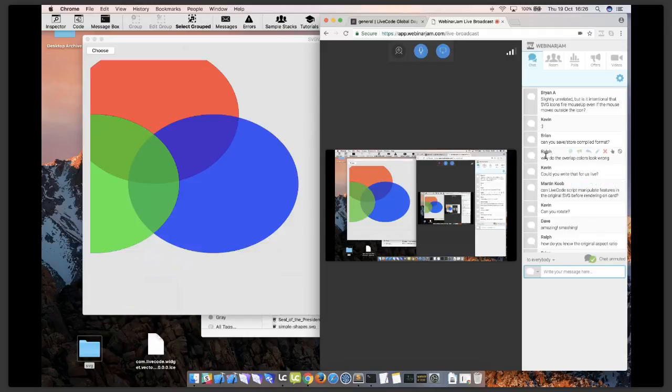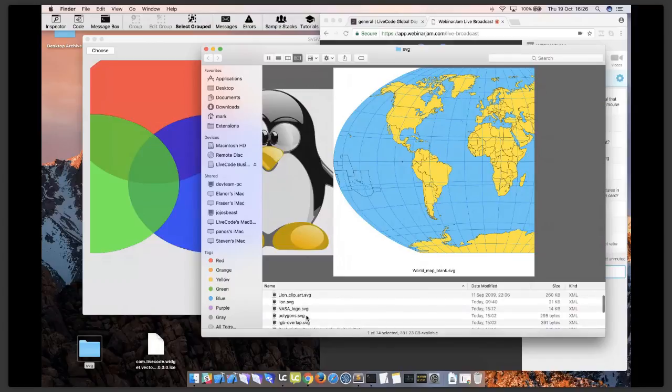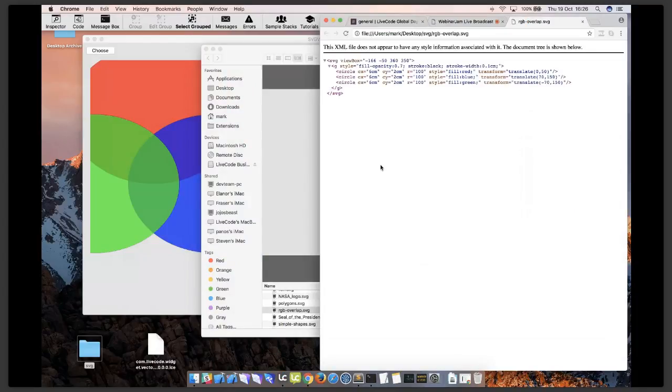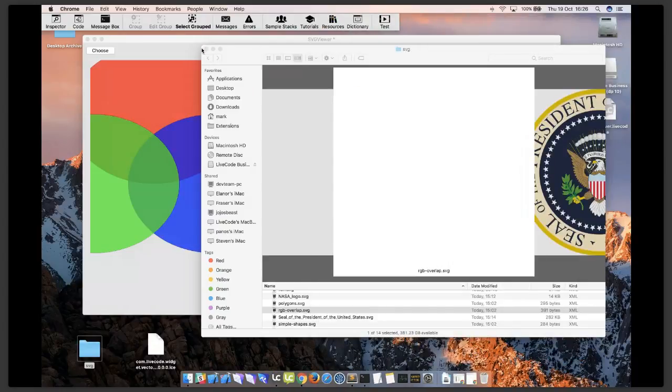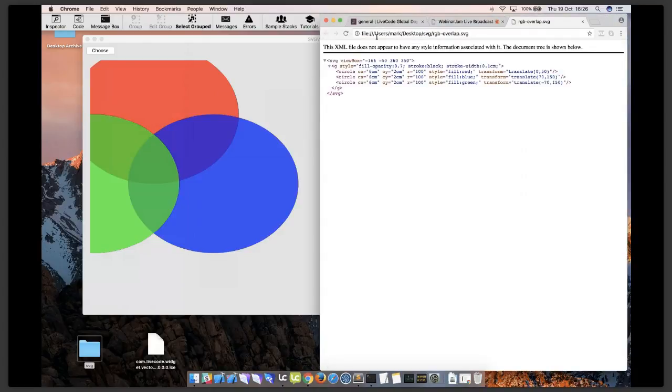Ralph asked, why do the overlap colors look wrong? I think they do. It's just using a 0.7 opacity in the SVG. Let's see what it looks like in... Let me see if it will load in Chrome. Nope. Okay, I have no idea why nothing else would render that example. But it says the fill opacity is 0.7, so you won't get the standard mixing you would typically see, because I think it should be 0.5. Okay, let's go back to the middle again.